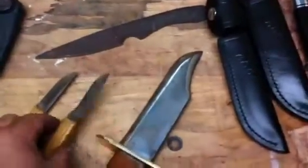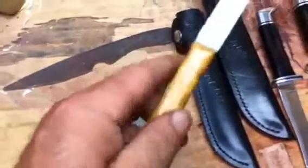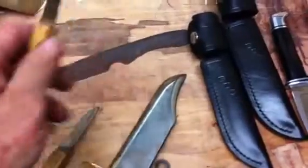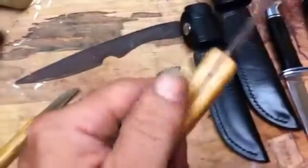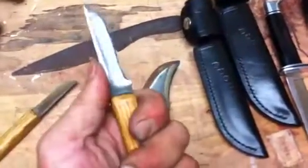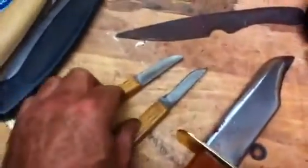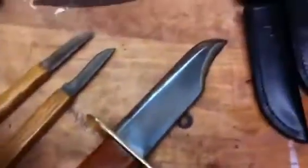I whittle with them. Actually, this was the first one I made. Slightly different profile to the blade, but they're essentially the same thing. This one I smoothed the handle over a little bit, which aesthetically looks better. But to be honest with you, when your hand gets tired and sweaty, I like the more square handle. See the square edges? I mean, they're rounded over a little bit, but it gives me a better grip. It's just personal preference, that's all. But anyway, there you go. A couple more knives made out of files. That's my favorite material for making knives. And one club made out of mild steel.